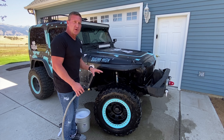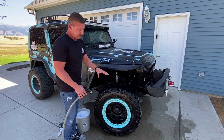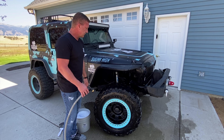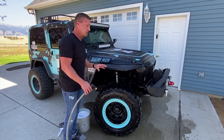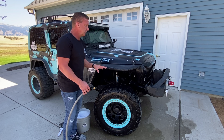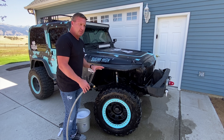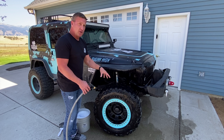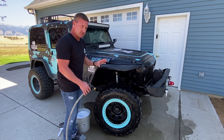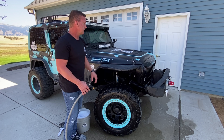As we rinse those off, you can see there was quite a bit of junk still on there that the brush and cleaner degreaser took off. Same thing with the fenders — I did use the brush on our front grill. Like I said, we have a wrap so I'm a little bit more aggressive, and on the bumpers you can obviously be more aggressive than I typically would be for a vehicle with paint. So we've done the pre-wash. We will wash the wheels, tires, and suspension as part of the wash cycle, but that's our pre-wash — same with the bumper.